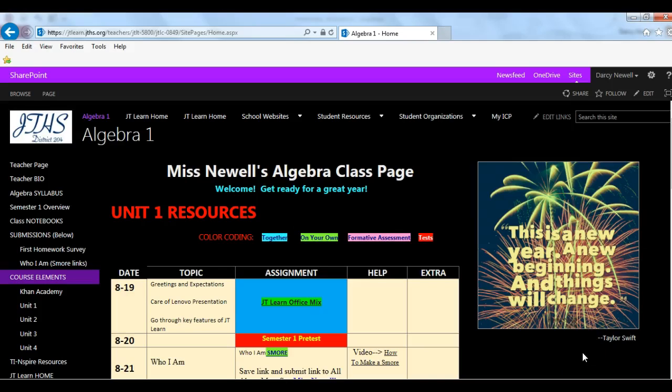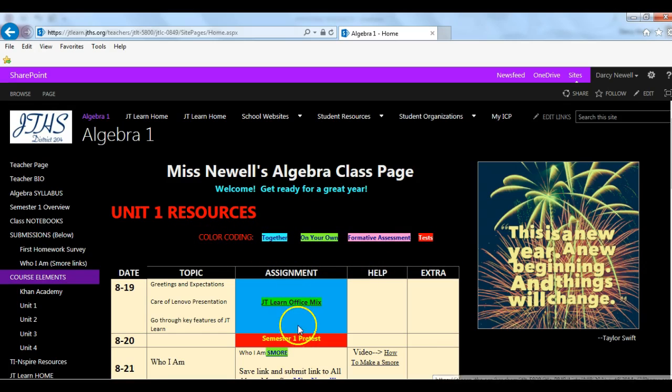Well, let's see here. There's kind of a lot to show, so I'll start. This is for Module 7. I'm just going to start by showing sort of how the LMS is shaping up here. This is my algebra class page. One new thing I'm trying here is this color coding.